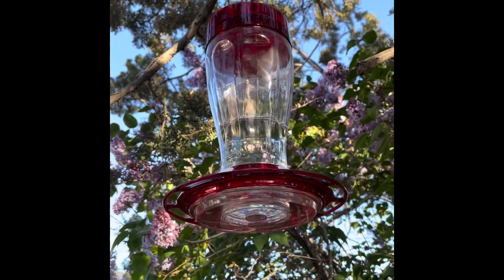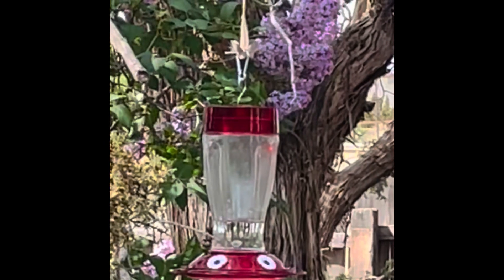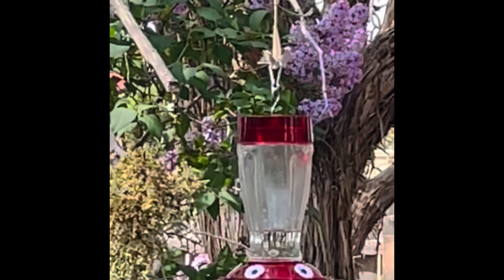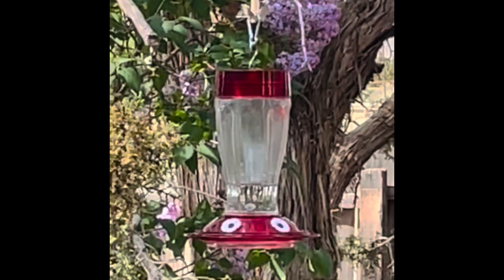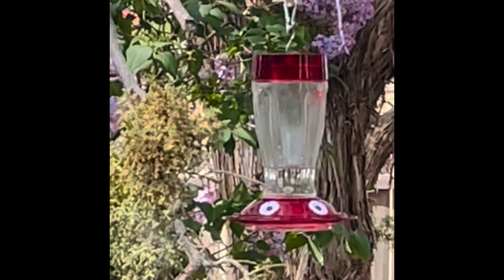Okay, we'll see how long it takes. It is May 4th and I just saw a hummer on the feeder — let's see if it comes back. It is just four days since we put this thing up. That's awesome, they found it very quickly. May the 4th be with you!